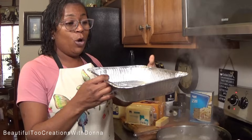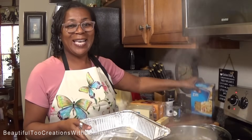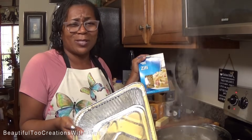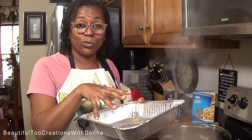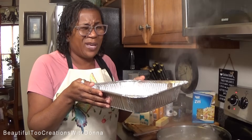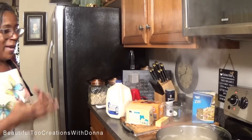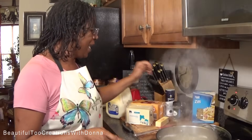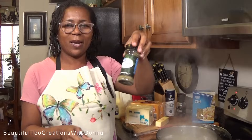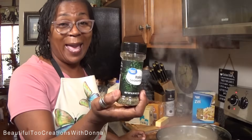So this pan will be based on six and a half cups of cooked noodles, which starts as three cups dry. Now one thing that my sister and I have started adding when we do macaroni and cheese — I actually got this from my baby sister — she likes to add Italian seasoning, and I love it too. So we add a little bit of Italian seasoning. Hey, it's pasta — give it that little pasta flair with the Italian seasoning.